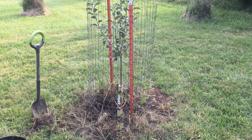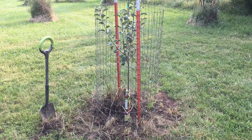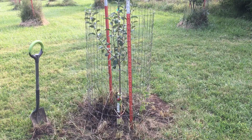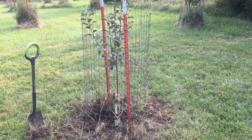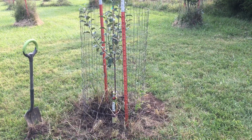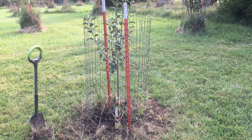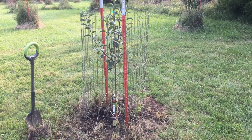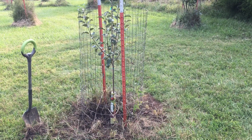Now, most of my trees were planted in the spring just because of the availability. And so that's one of the things I'd like to talk to you about. But one of the things that you definitely get from a big box store versus, let's say, a local nursery, a good nursery that starts their trees from seeds instead of grafts. And so the main thing today, I wanted to talk to you about grafted trees and kind of the downfalls of that grafted tree, and also the benefits of that grafted tree.